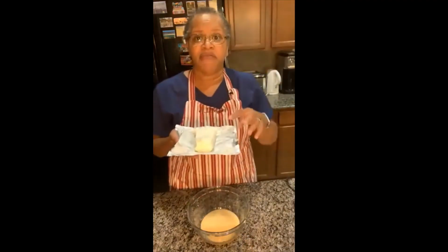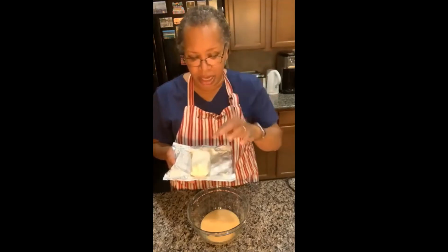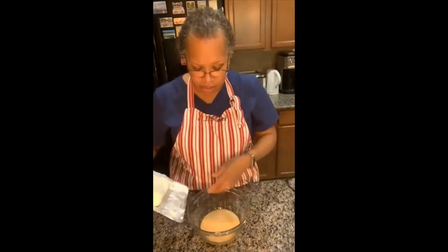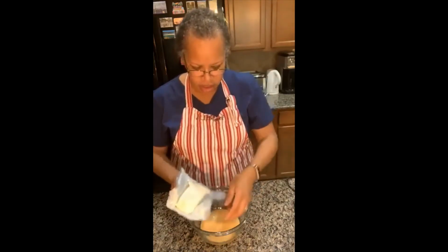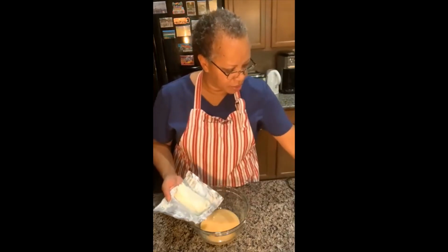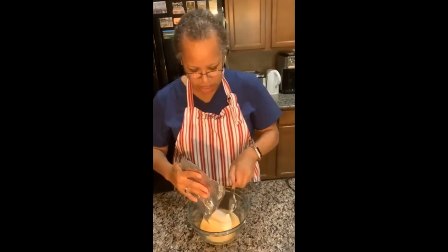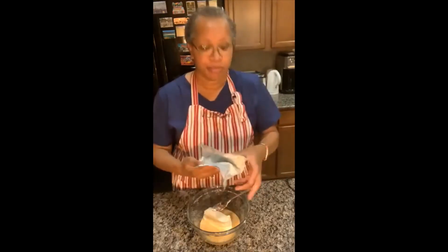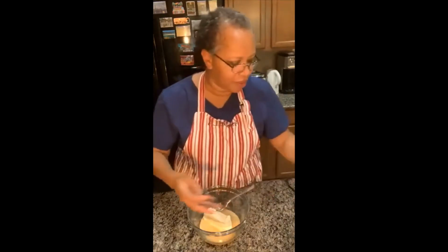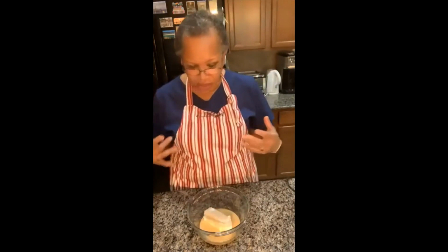And we're going to take our cheese. Now, a little advice on the cheese is let it soften a couple of hours, let it get to room temperature. Okay. See, I'm going to try to put this in here so it won't splat against this milk. Kind of gently ease it down in there. Yeah, because I could just see that splashing right back up in my face. I didn't want that.